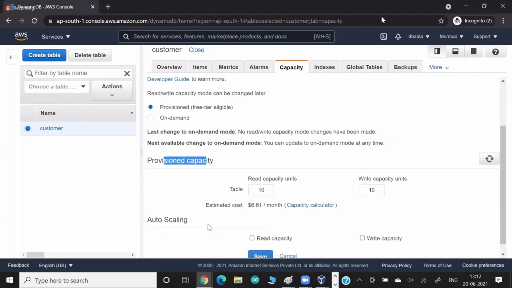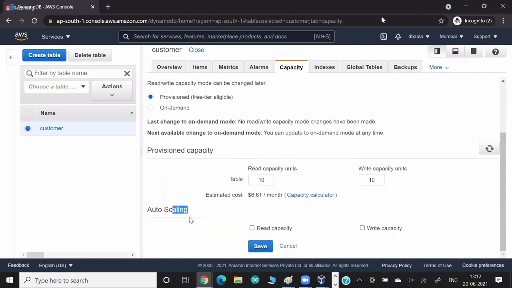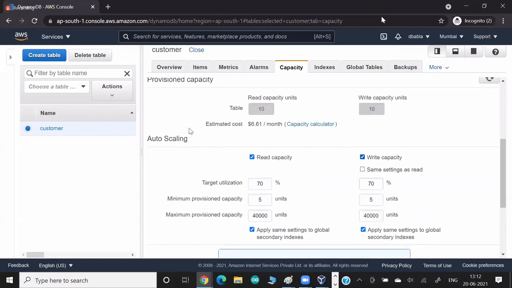But there's an option, they provide you auto scaling, where you can say I need 10 or more. You set read capacity and write capacity, and you auto scale it. As my target increases by 70%, it will happen. Increase my first unit, second unit, third unit. Maximum I want 40,000, but initially I want 5 units. So a unit is something like your speed, your throughput.